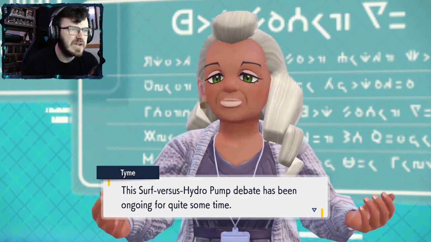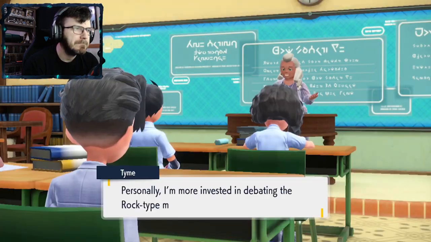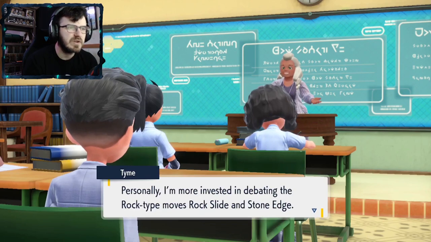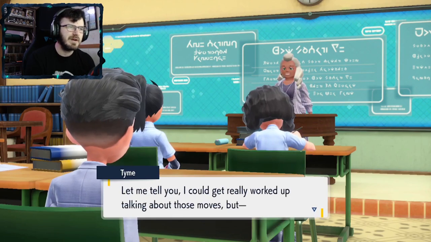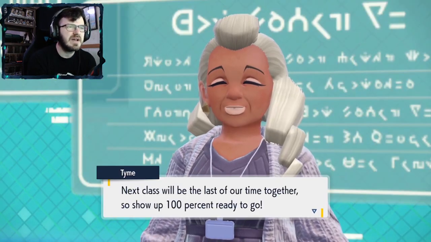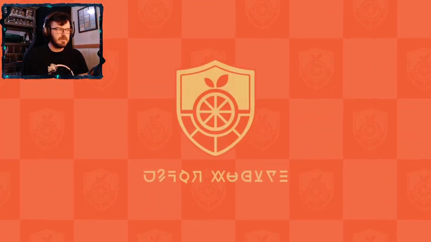This Surf versus Hydro Pump debate has been ongoing for quite some time. Personally, I'm more invested in debating the Rock-type moves, Rock Slide and Stone Edge. Let me tell you, I could get really worked up about those moves, but oh my, there's the bell. What a shame. Next class will be the last of our time together, so show up 100% ready to go.